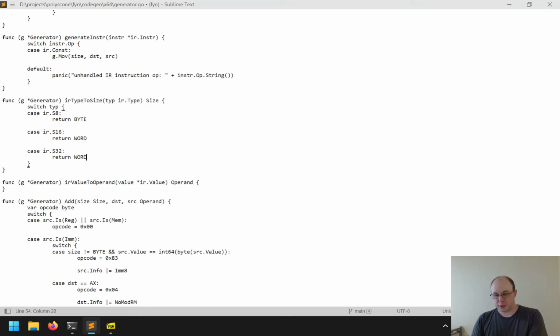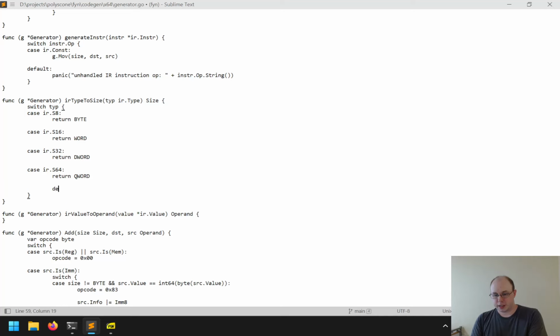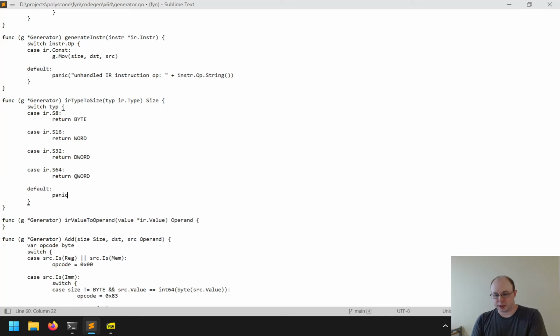Then for 32, we would do dword. And then for 64, we would do qword. And then in the default case, we'll just say panic, unhandled IR value type.